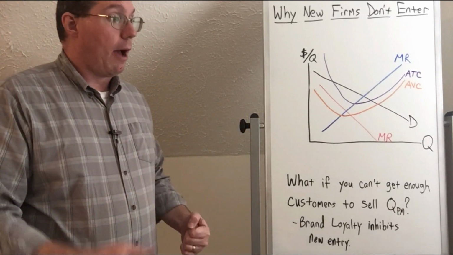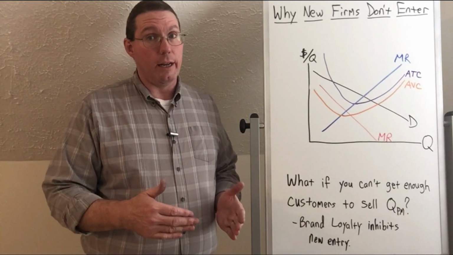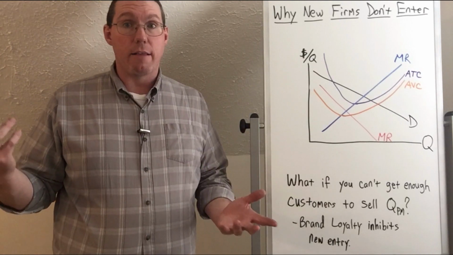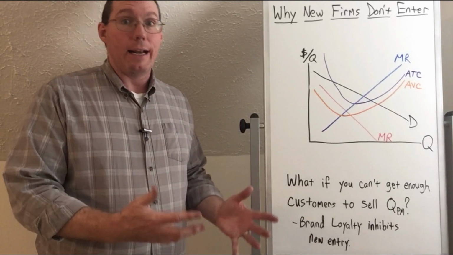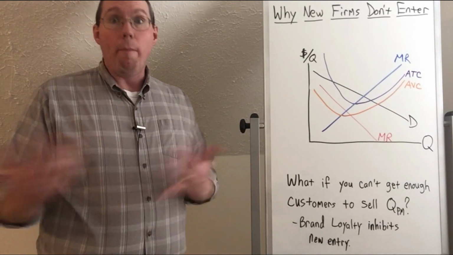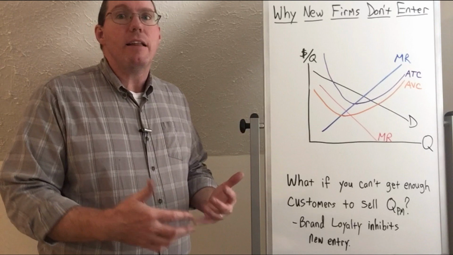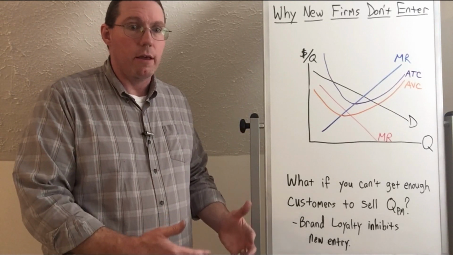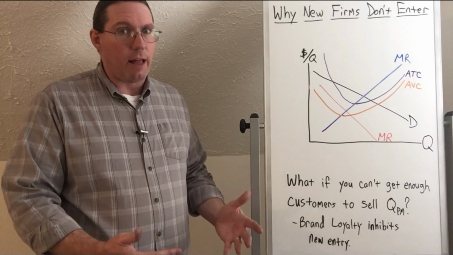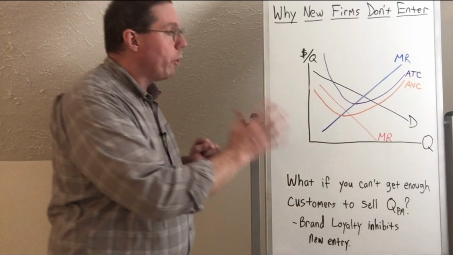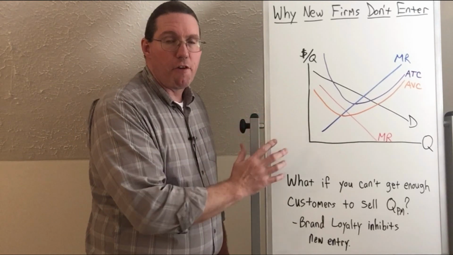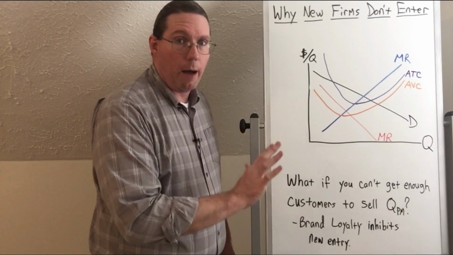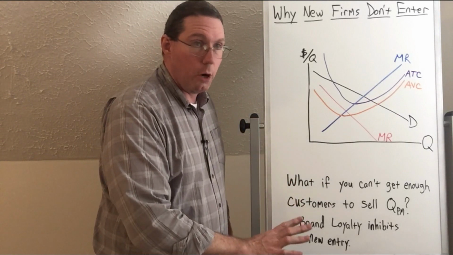Okay. Now, I do want to note that a company can enter an industry by buying an existing firm. You know, if Walmart decides that they're going to buy United Airlines, then Walmart just got into the airline industry. But they didn't start from scratch. They bought United Airlines. They bought an existing oligopoly firm. That's not the same thing. What we're talking about here is a firm entering an oligopoly market from the ground up, brand new, okay?